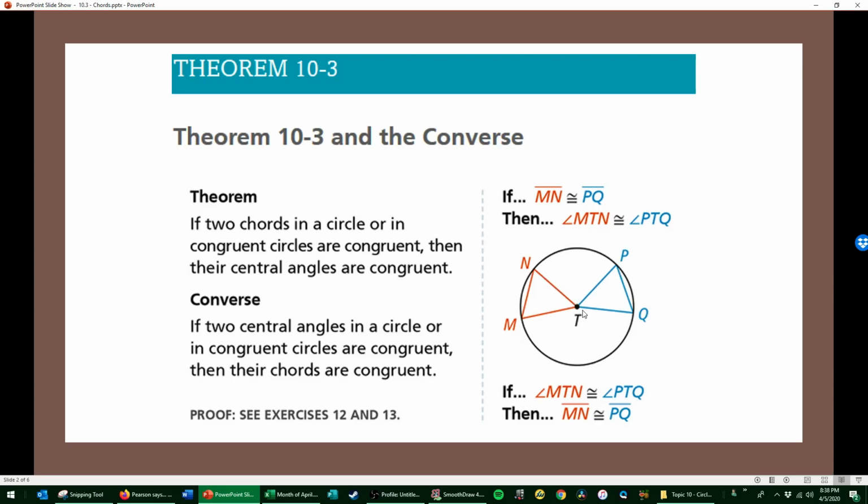Let me show you the side proof one more time. TN is congruent to TM because they're both radii. TP and TQ are also both congruent to each other because they're radii. Now if we're going to assume that MN and PQ are congruent, then we do have side congruency, and CPCTC does tell us that these are in fact congruent by side. Converse, as you guys know by this point, we're going to skip over for the most part. It's just the flip, right?